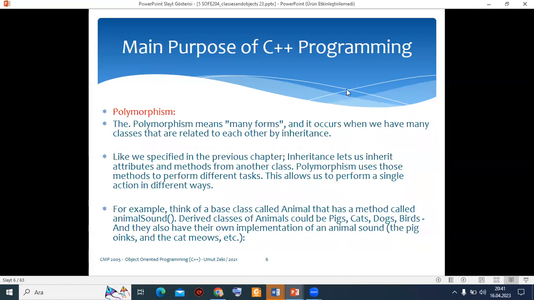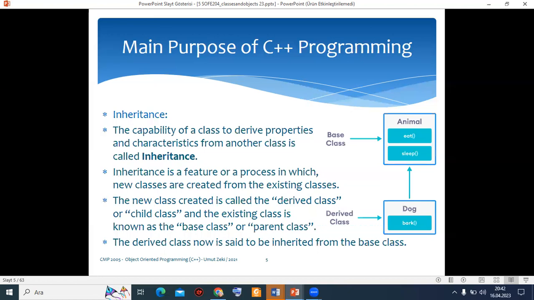The last one is polymorphism. It means many forms, which occurs when we have many classes that are related to each other by inheritance. So, look, something like we have animal, the animal base class.